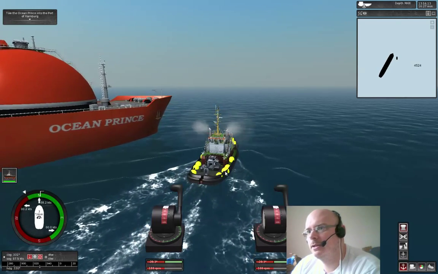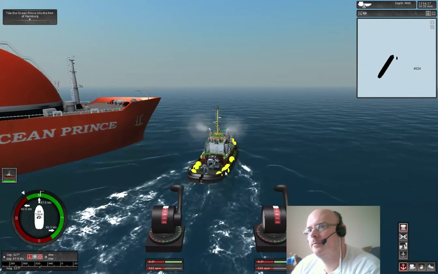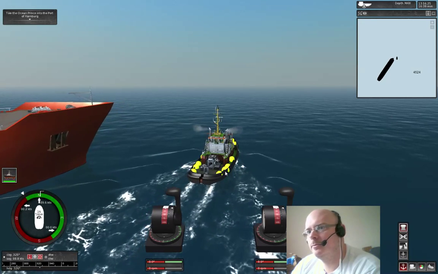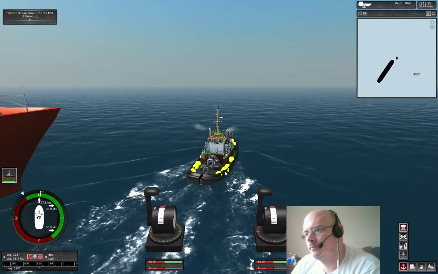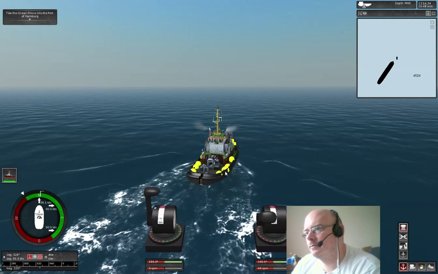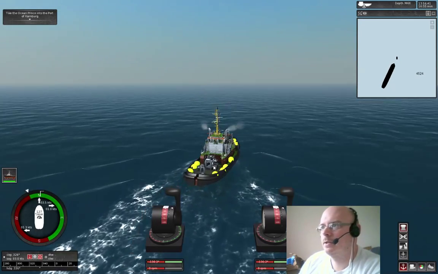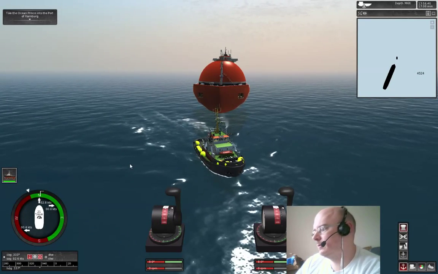Oh, wow, she is a big ship. As I said, I really hope she's got her own engines. Spinning the thrusters around to give it a little bit of a reverse kick. There we go. How are we looking? Almost.